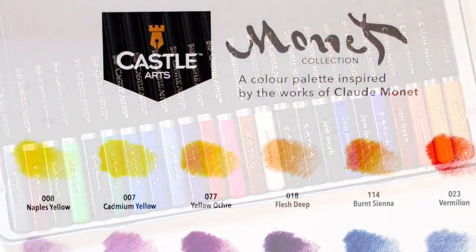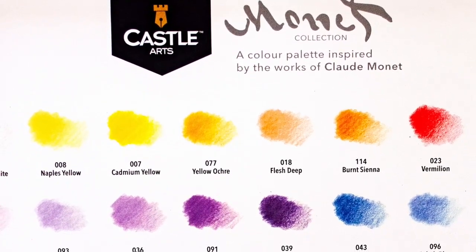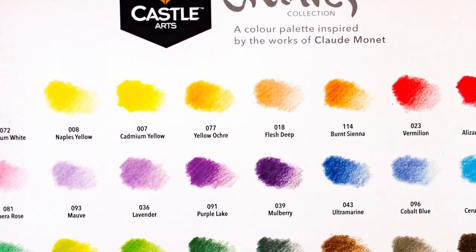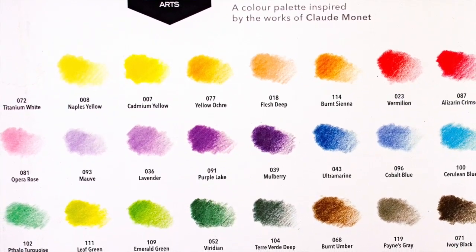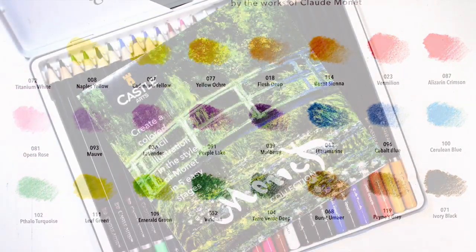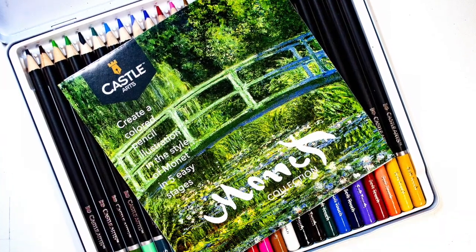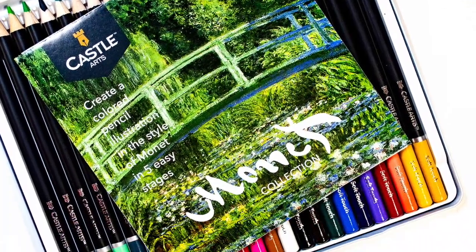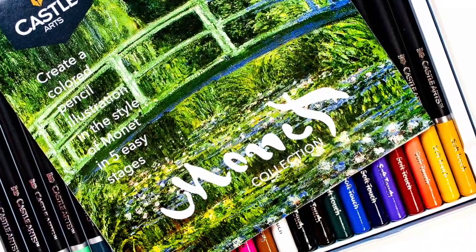Now, it's also important to note, before we go on and take a look at any of the other colours in here as well, a lot of these artists created their art in paint, whether it was oils, acrylics, or watercolors, whatever. So it's slightly different doing it in pencils. This is just a representation of the colors that you're going to get. And Castle aren't saying that you're going to be able to produce this water lily creation with pencils, but you can do a good job with the colors that they've put inside it.